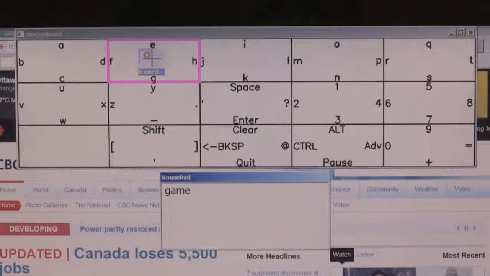In order to select a letter in a grid, the user can select the desired letter by moving Nouse cursor in the corresponding direction. For example, if the user has selected the cell that contains the letters F, E, H, and G, the user can type F by moving the Nouse cursor left, E by moving up, H by moving right, or G by moving down. If the user does nothing and the countdown reaches 0, Nouse goes back to cell selection mode.